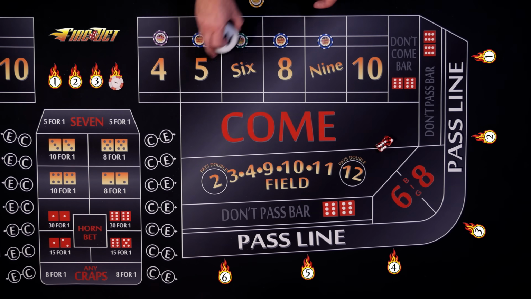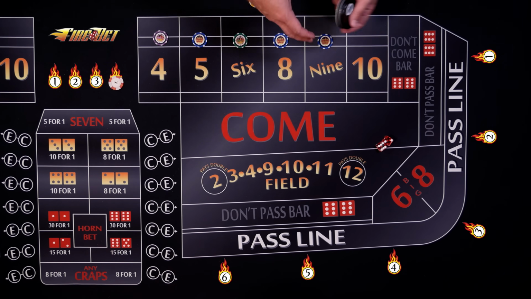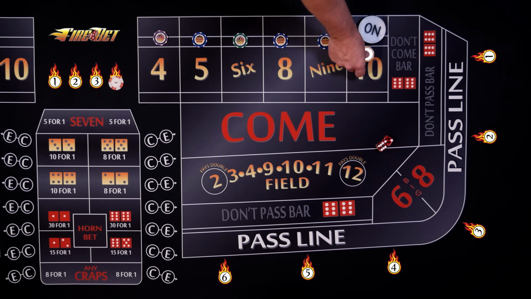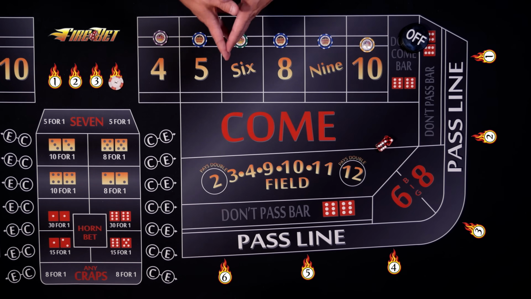Okay, the shooter comes out on the 5. Again, it has to be an individual point, so that's not going to help us. He hits it. He comes out on his final and last number. And we're looking for that final hit. He hits it. Congratulations, 1,000 for one.